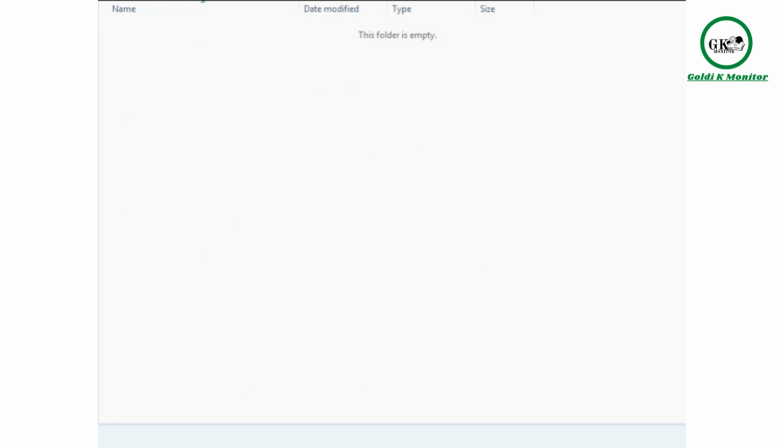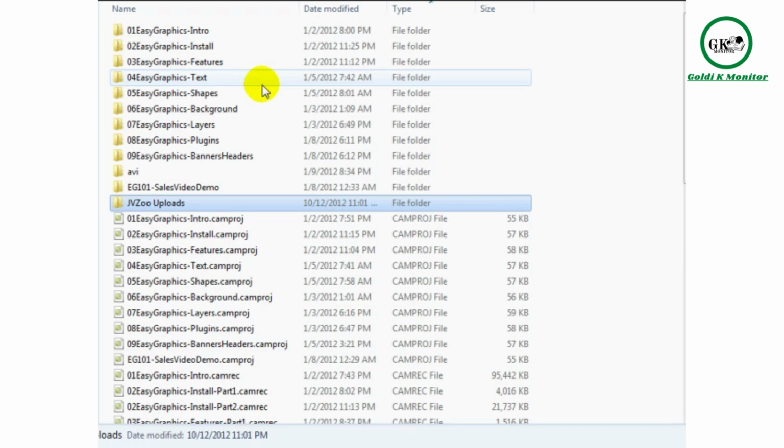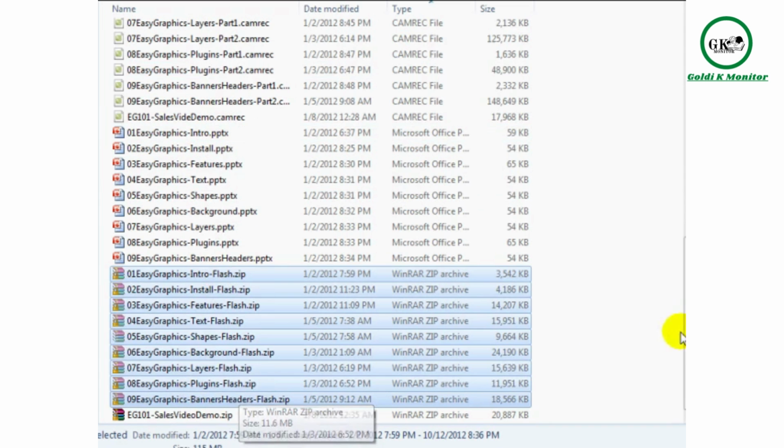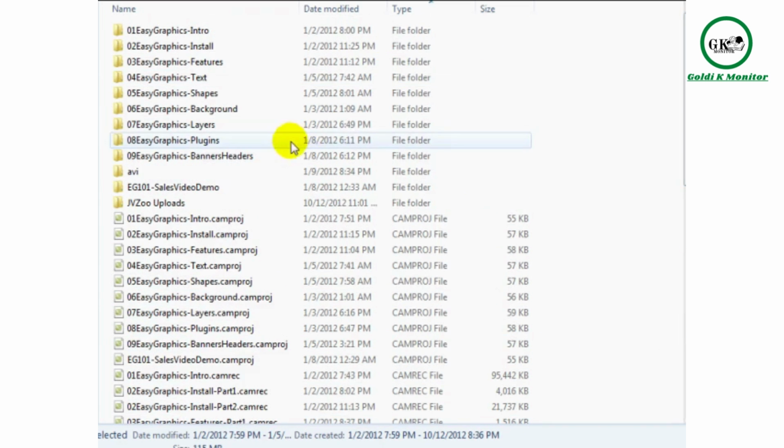So for you, you might have videos, you might have ebooks, and so forth. Now, the easiest way to go about doing this is to zip your files up. So figure out which files you want and then zip them up. So in this case, I have 9 different files here that I've zipped up, and these are video files.